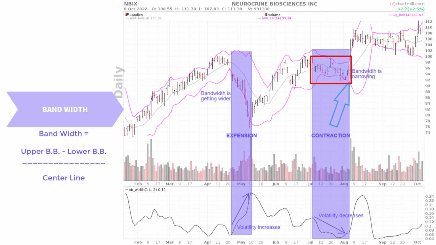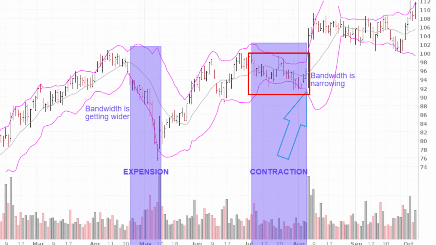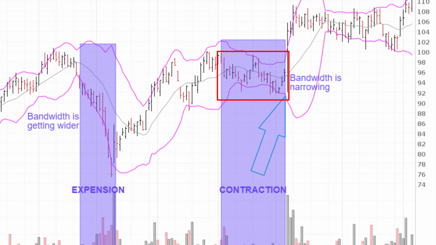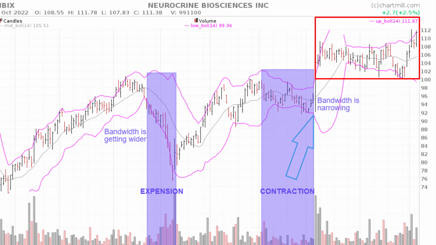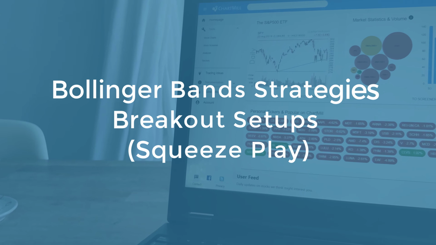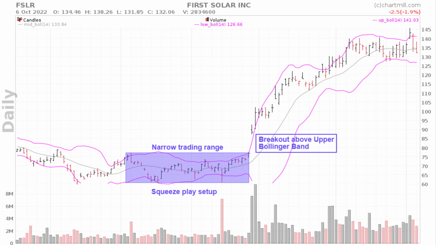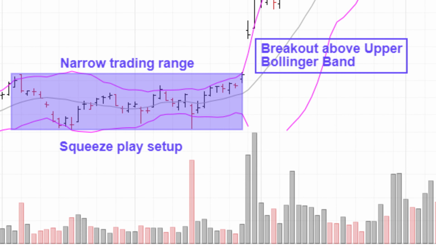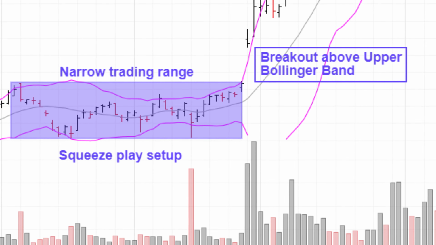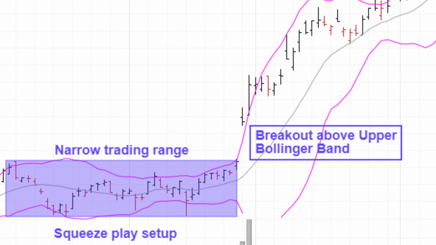When the price moves rather sideways and the distance between the upper and the lower Bollinger Bands narrows sharply, it is an indication that a larger move in either direction may be about to occur. The Bollinger Band squeeze play occurs after a period of low volatility where the upper and lower Bollinger Bands are squeezed closely together. As visible on the chart, the price moves sideways in a tight trend channel. This squeeze is used as part of a breakout strategy where traders go long or short as soon as the price closes above or below the upper or lower Bollinger Bands.